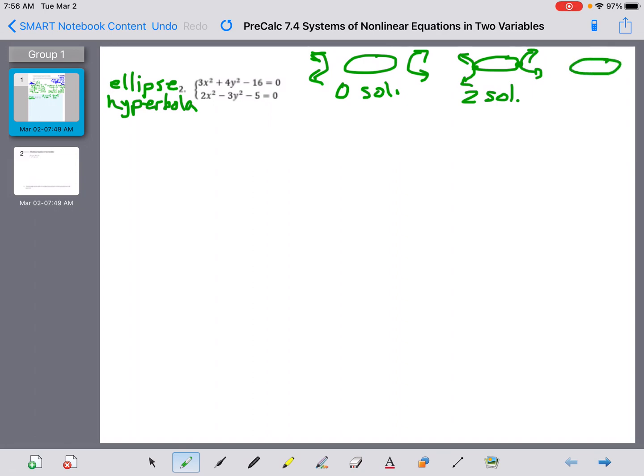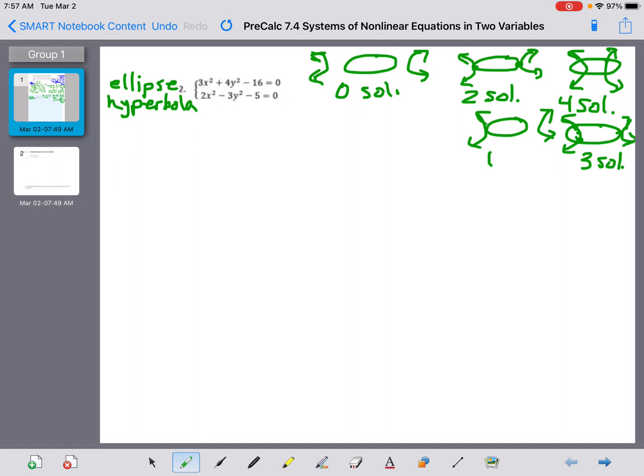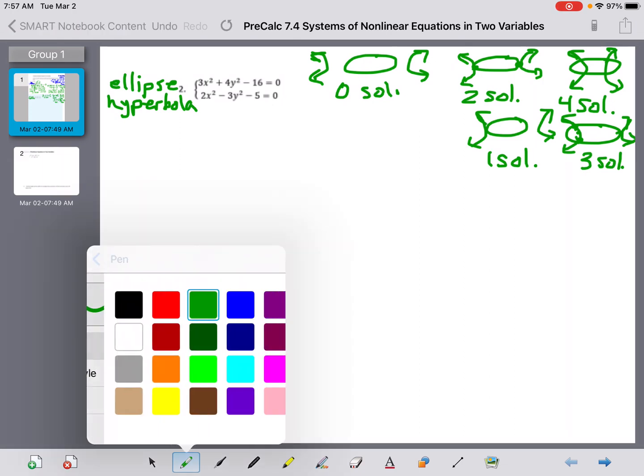You could have an ellipse and you could actually cross through it twice, like that. So you could have 4 solutions, okay? You could have a combination of, let's say, one goes through and one hits at the end. So we could have 3 solutions, okay? Or maybe you just touch one time and the other one doesn't touch, so you could have 1 solution. 4, I think, would be the max we could have. But as you can see, there are many different ways these could work to know how many solutions we have. So let's do the algebraic method, and that tells us how many solutions we end up having.